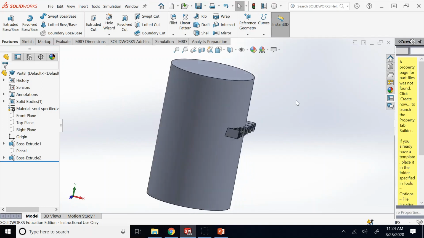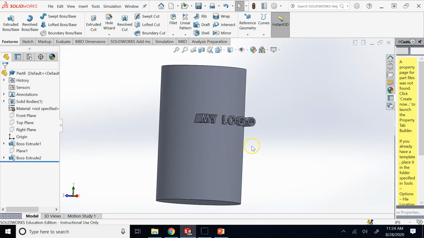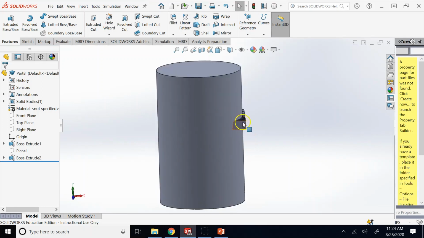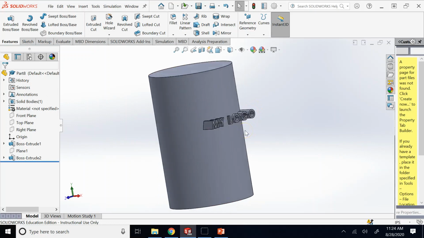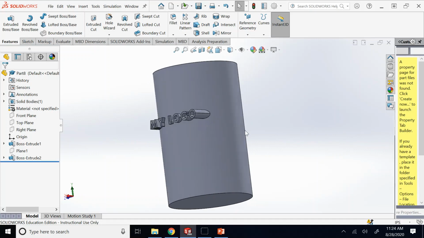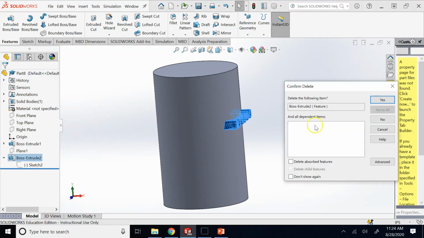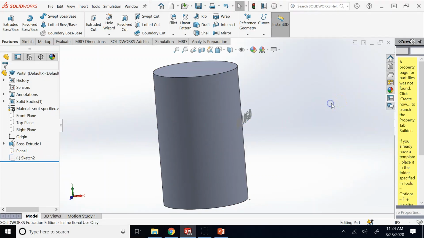Or if you do cut extrude, it's still gonna be a cut extrude, and the different letters have different depth of the cut. So it's not going to be exactly a uniform thickness for all of the letters, and so it is going to be quite a weird thing. So the way to get around it, as I said, is not to extrude that really, or cut extrude that onto the surface. The way to do it is using the wrap feature.